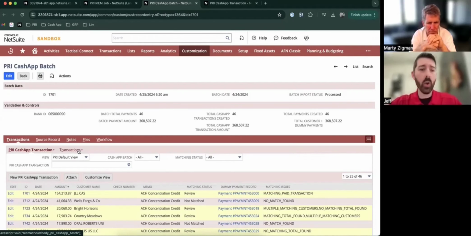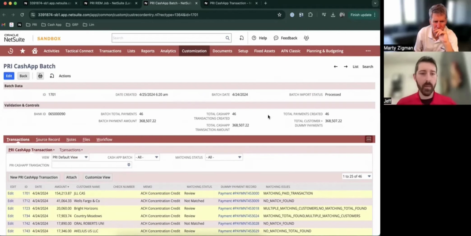And then we will create one or multiple NetSuite customer payment records and apply those payment records to the open invoices once they're matched. Part of the design of this application is that there is client-specific business logic that we can incorporate on a case-by-case basis, or even on a bank file by bank file basis, to be able to determine how to take the payment that's contained within the file, match it to one or multiple NetSuite invoices, and apply either one or multiple customer payments to those invoices, just depending upon the data within.